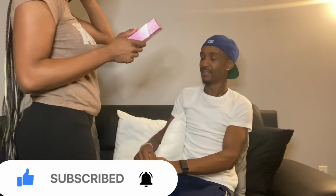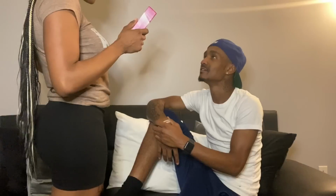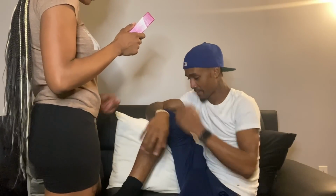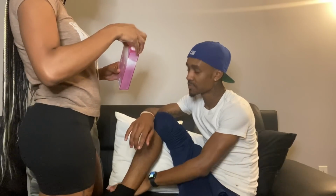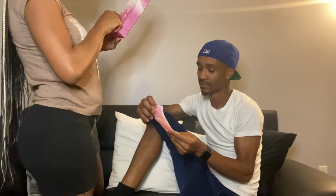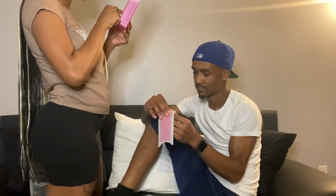Don't give us recommendations on pain. Please don't do it. You gotta do it for him. No, I'm gonna do it. Tell me which one you want for me to go through. Why you gotta go through everything? Hush. Take out a double wax strip. Carefully peel the strip apart using a rounded, easy grip tab. You might as well just put everything on at once, because once I feel that pain, I don't want you to put on them. With the easy grip tab at the bottom, apply one strip to the skin. Rub several times in the direction your hair grows to make sure the wax adheres well.